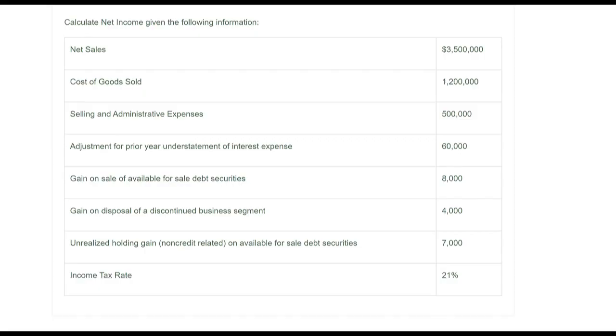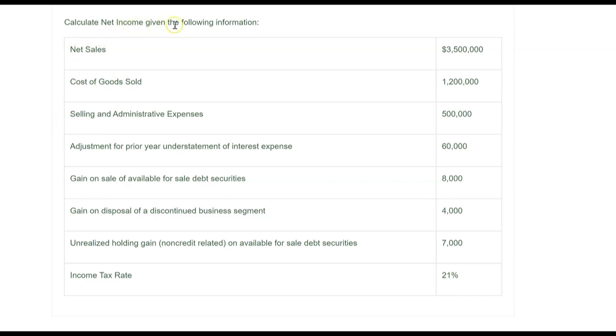I want you to imagine that you're taking the CPA exam and your first question is to calculate net income given the following information: facts and figures, an income tax rate, and there'll be 4 answer choices. One of them will be correct. What would you do? Could you recognize, attack, and move on in the time period? Or would you be still thinking about this question halfway through the exam?